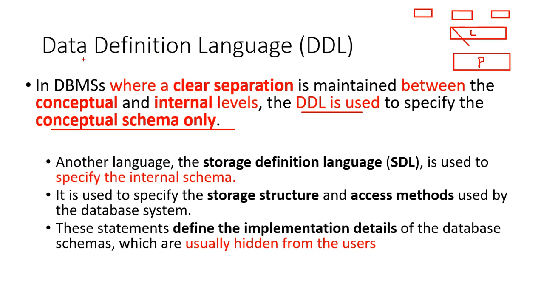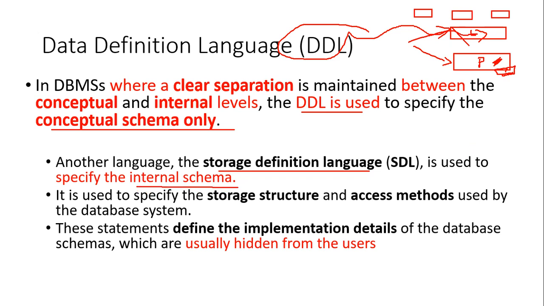So in the databases where there is a clear separation between the language that is used for creating the logical or conceptual schema and the physical schema, DDL refers to creating the conceptual, not the physical. Okay, if at all you want to say how physically the data has to be stored, what must be the structure of the data and so on, for that there is a separate language called storage definition language. In short, it is called SDL. That is used to specify the internal structure.